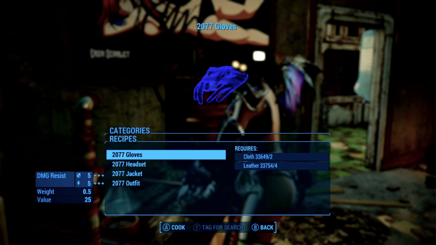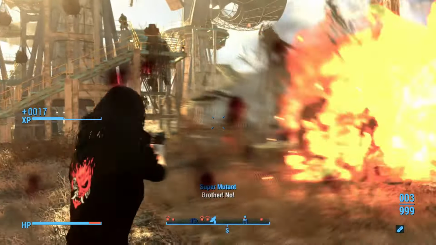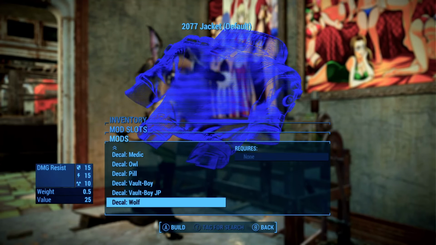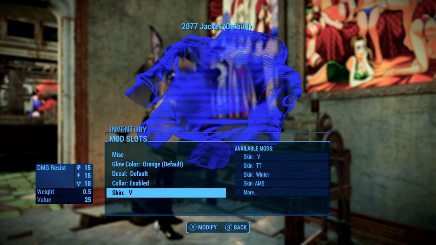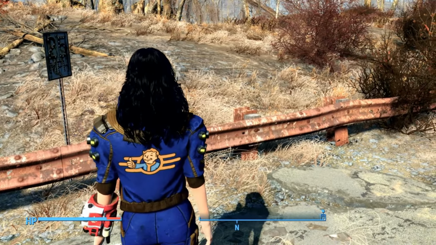You craft it at the chemistry station, and by default, it's just Johnny Silverhand's jacket from Cyberpunk, which is very fitting to use with the Malorian Arms mod that we covered in the last video. This jacket is actually extremely customizable. You can change the color of the jacket, you can change the color of the glow, you can even change the decal on the back to other logos from Cyberpunk, as well as various different factions from the Fallout franchise. And that's not to mention all the other customization options for the other clothing items.